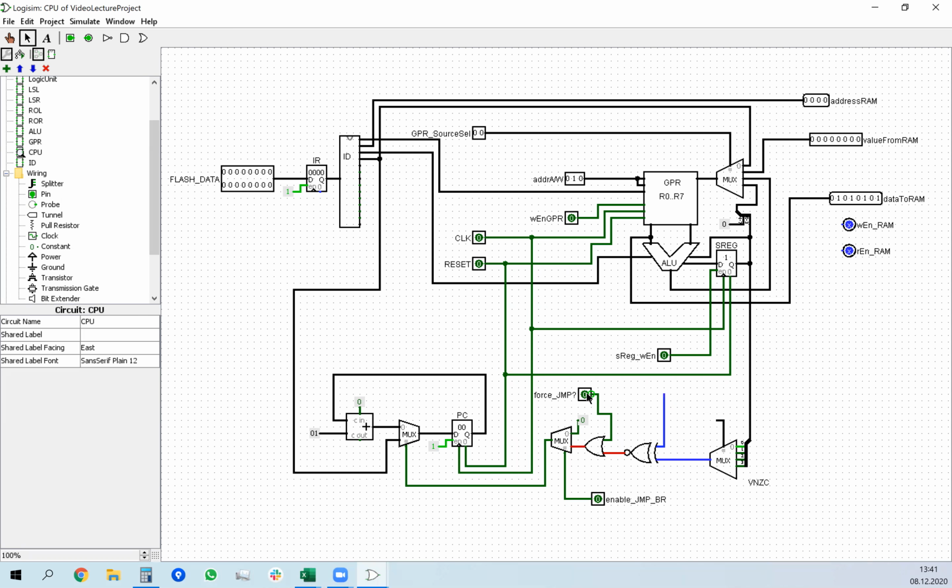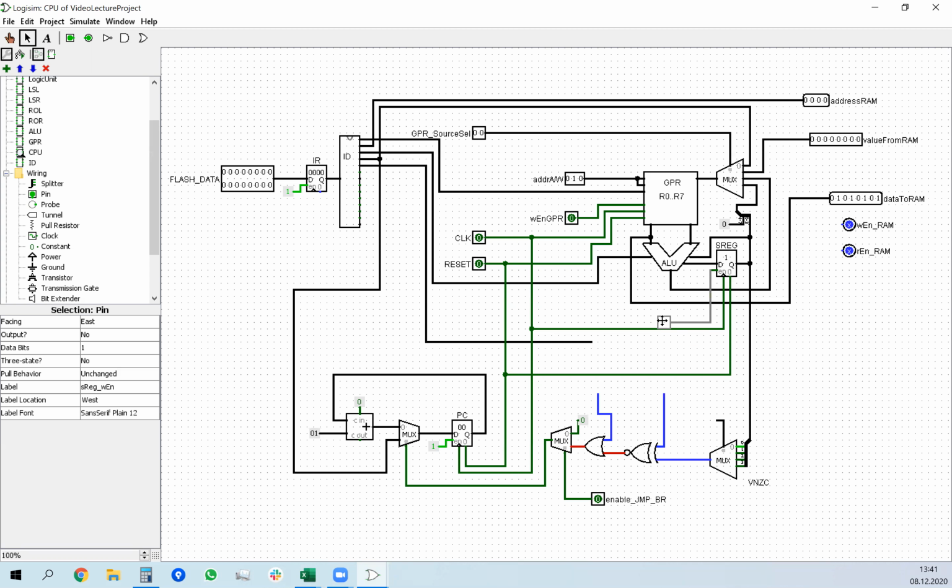Flag compare and delete. Force jump will also be deleted. So flag select, flag compare. Like this. So flag select is this, and flag compare is the next signal here.